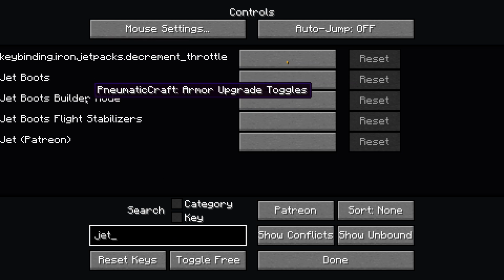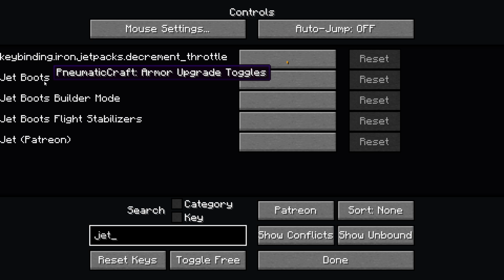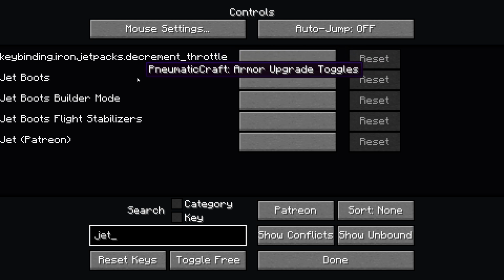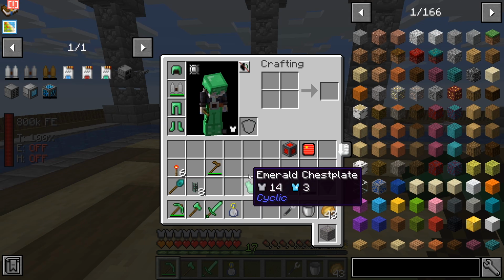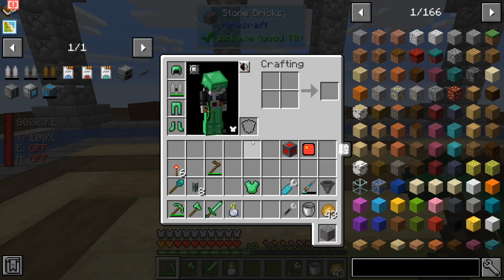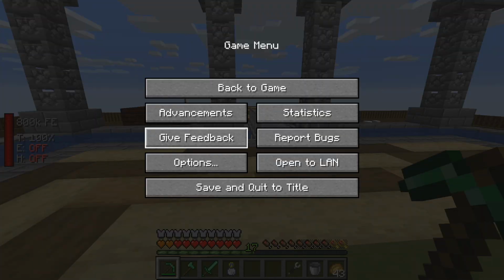Jetpack, jet boots. Nope. Pneumatic craft, emotes. That's nothing at all. There's a throttle. I don't know what that's for. Does it have, let's go to just main categories. What was the name of this mod here? Let's hunt it down. Name of this mod is iron jetpacks, which I just made an iron jetpack. So let's go ahead and see if we can hunt that down.